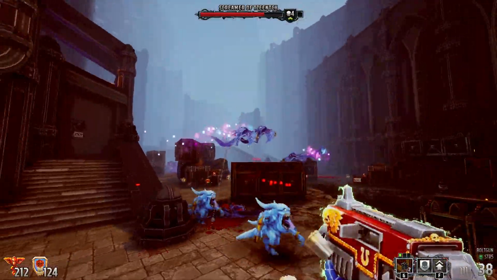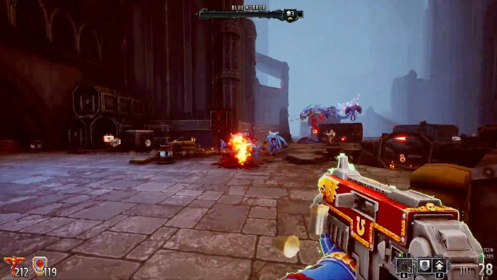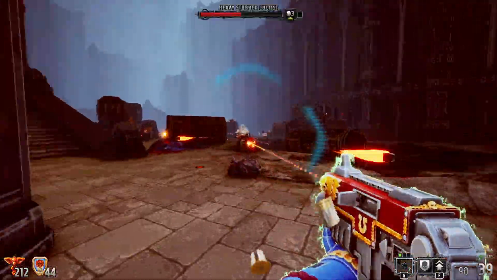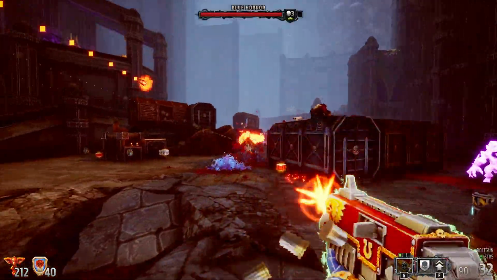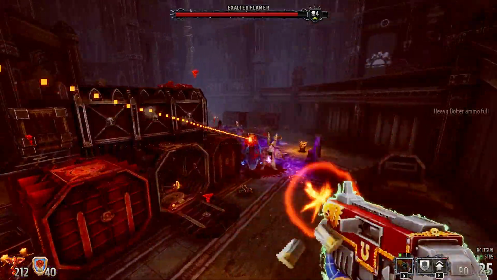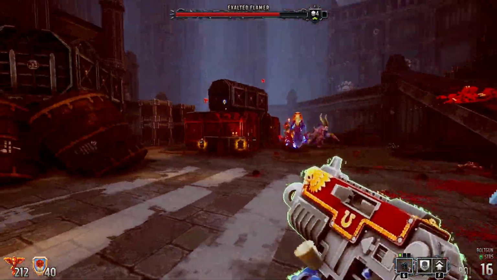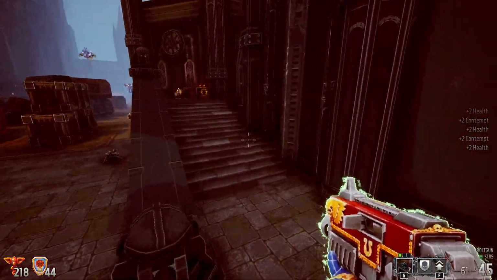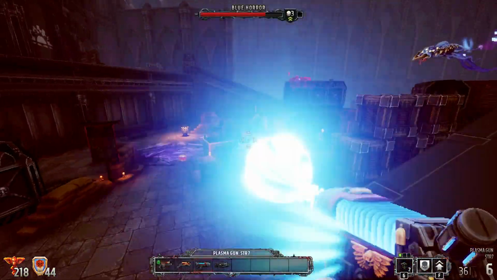Now, I kind of want to knock on wood, but I will say, I'm about 5-6 levels in. I haven't died yet, thus far. I came close a few times. There's an Exalted Flamer. Ooh, that's my favorite siege demon. Alright, let's hit that with the plasma.